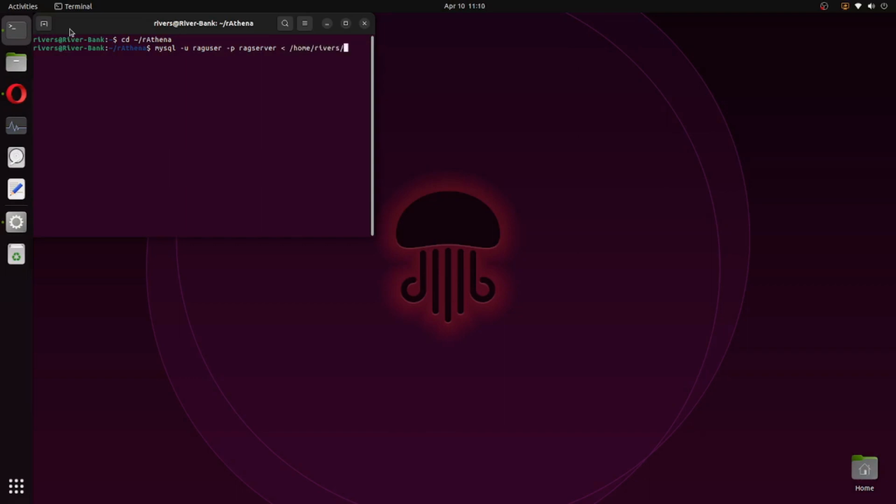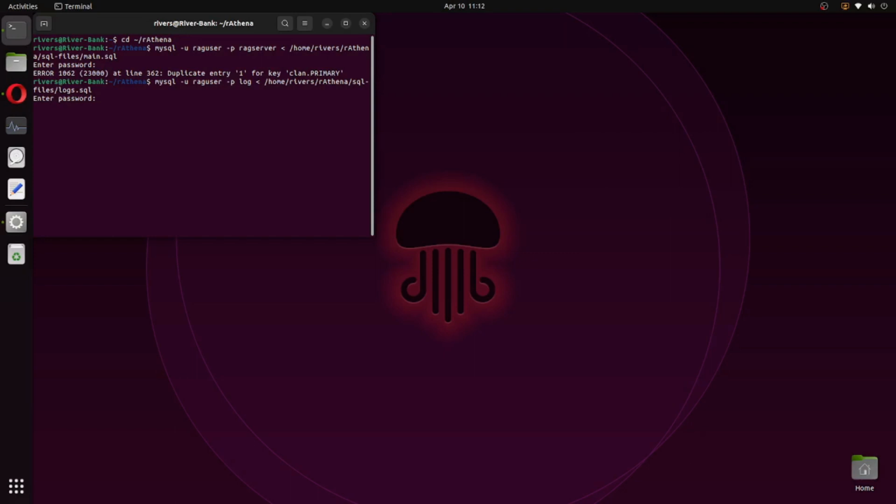We're going to do a less than sign, followed by the rAthena SQL files directory, and include the main.sql. So mine presents as /home/rag user/rAthena/sql-files/main.sql. And I'll do the same thing for the log server, so we'll replace rag server with log, and also main.sql with logs.sql. So this will tell MySQL where to find the execution script and direct it to there.